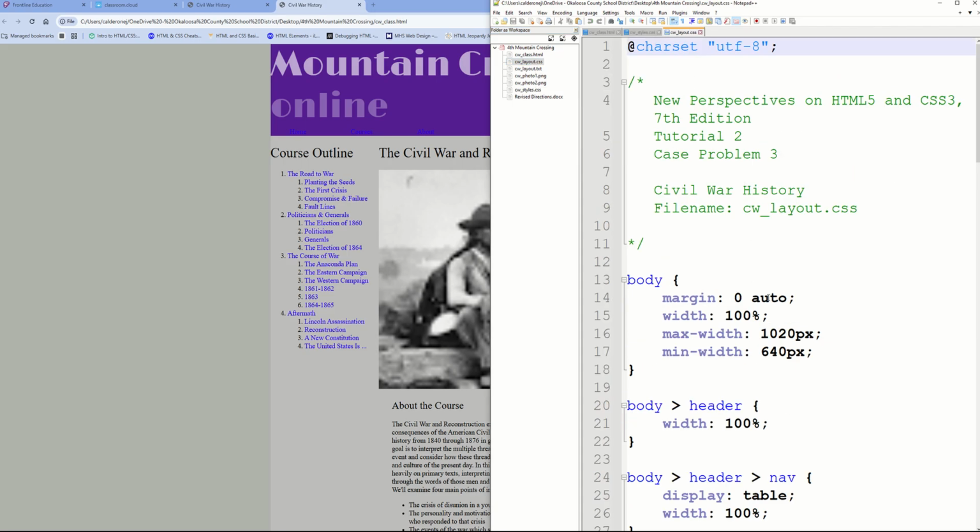Body margin 0, width 100%, max width. That might be the problem. I'm going to say 75%.